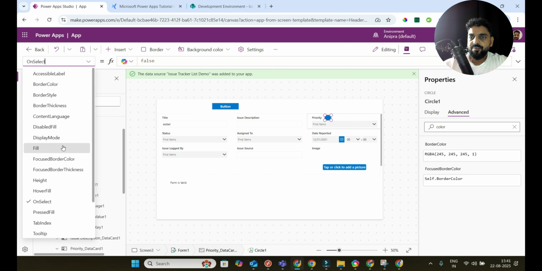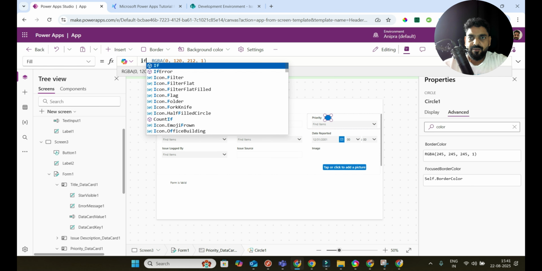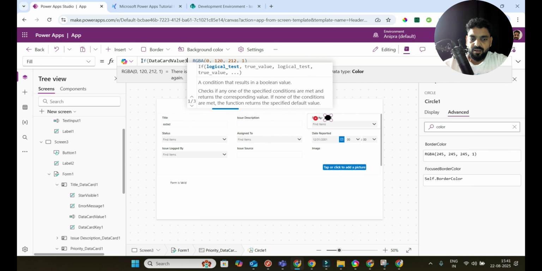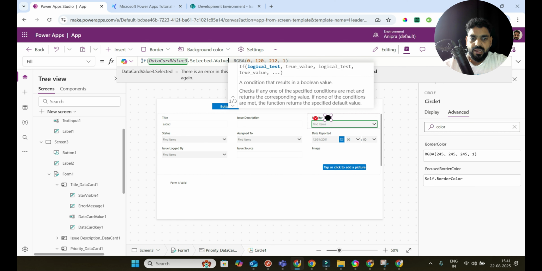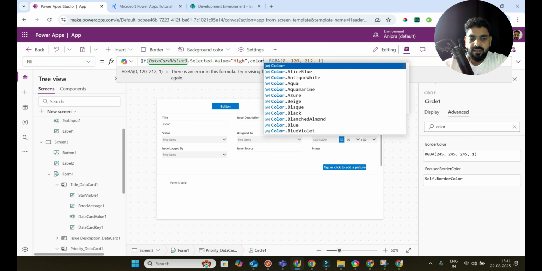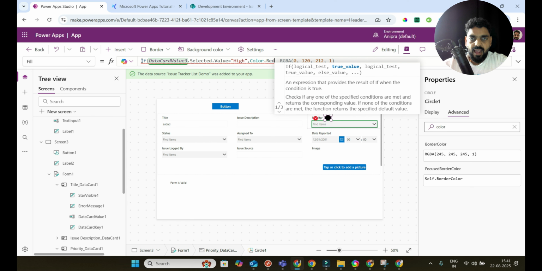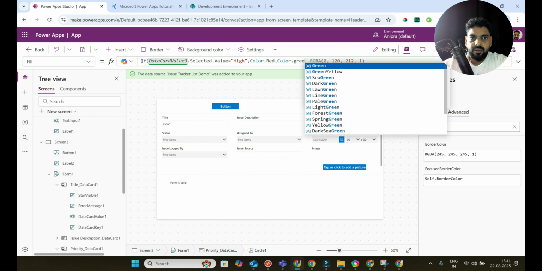Now I will go to the color, basically fill. Here I will type a formula: if dot selected dot value equals high. So this is the priority. If priority is high, I will set color dot red, else color dot green.